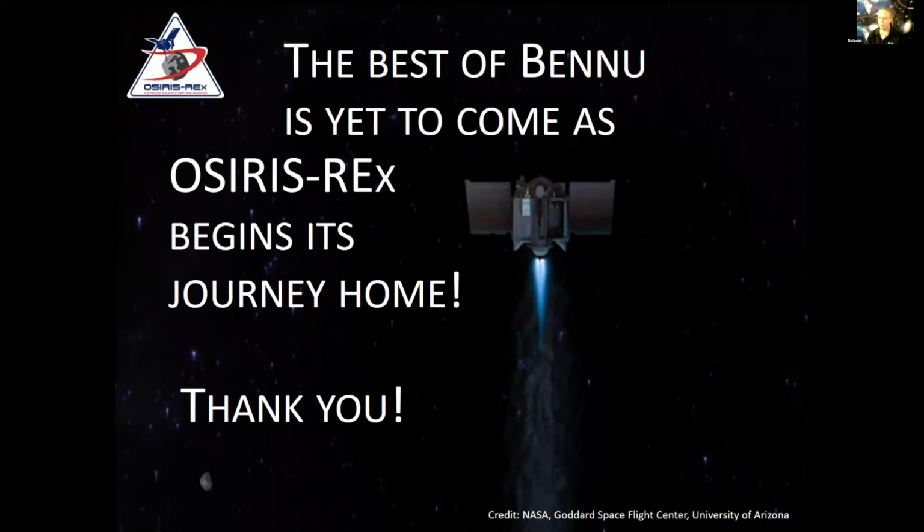pockets of ice or outcrops of ice, that the water is actually locked in the mineral structure, and that at some point there was water that melted and flowed on asteroid Bennu, whether it was while it was on its parent asteroid or not is to be determined. That water is very exciting because there's a huge controversy about where water on the Earth came from, whether it came from comets or asteroids. The isotopic compositions of the oxygen is very different in comets and asteroids. And so we'll be interested to know what it is in asteroid Bennu.